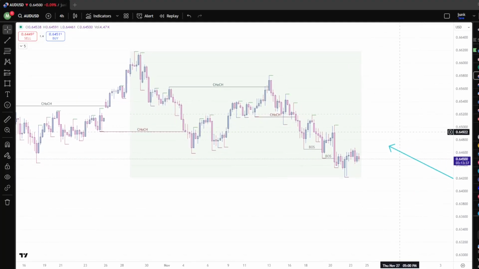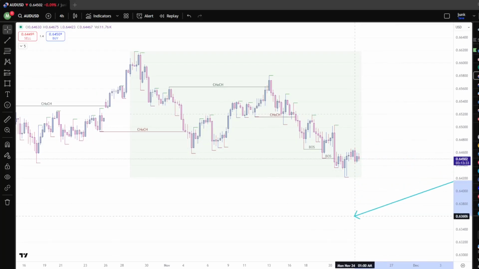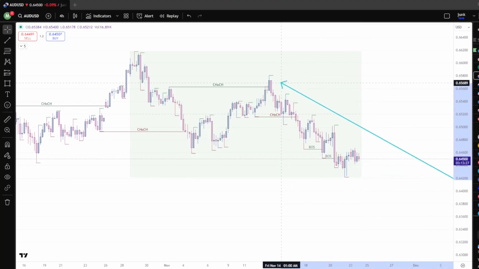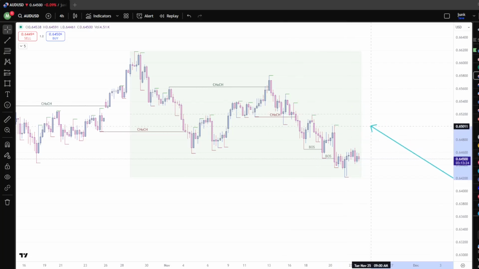Then I would look for any type of retracement, further retracement, in order to continue pushing prices down. But I have to wait to see if this area of support holds up, because if it does, then you can expect it to go ahead and take the liquidity sitting over these highs and come back into premium and possibly make another move from there.